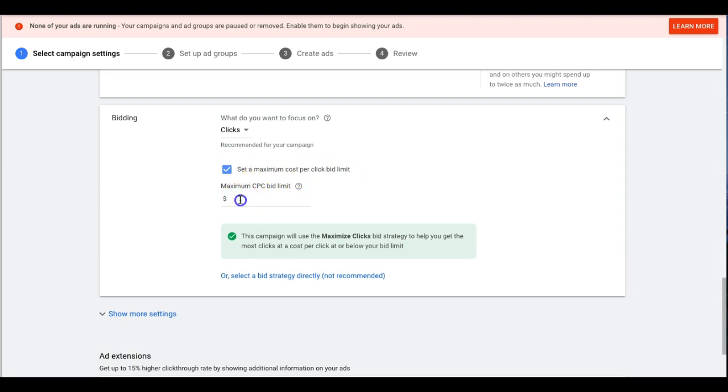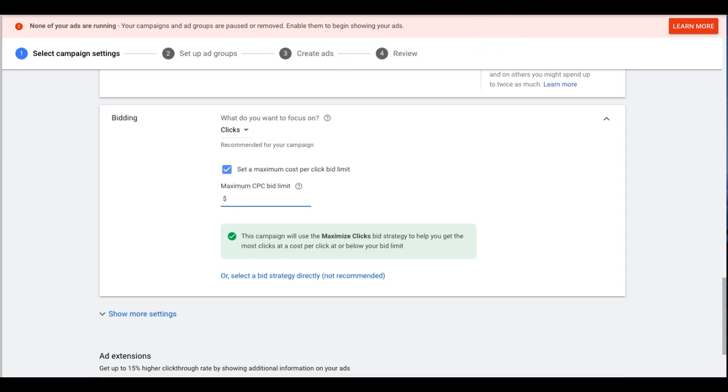Now, how you decide what this should be is go into the keyword planner and basically look at your niche. Now, what I mean by that, so all right, let me break this down first. I'm trying to get ahead of myself here. Maximum cost per click bid limit is whatever you set this number at. You're telling Google's algorithm you cannot bid more than this. This is the max. This is the ceiling I want you to bid at. Because if you leave this blank, they will bid $150 a click. Trust me, they've done it to us 100 times. So you have to set something here. Now, how do you know what to set? You don't want to set your bids too low because then you're going to get crushed. You're not going to get any traffic. Go into your keyword planner.